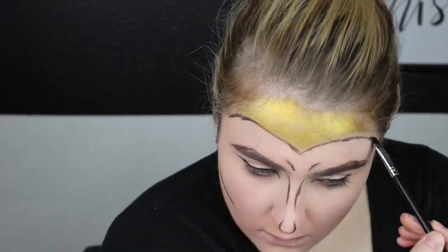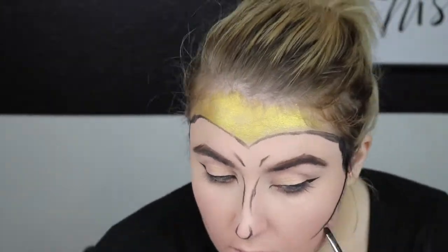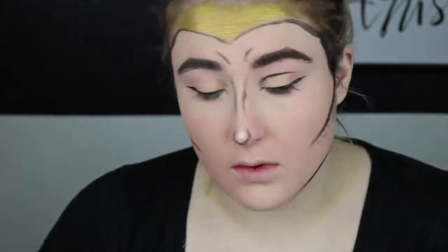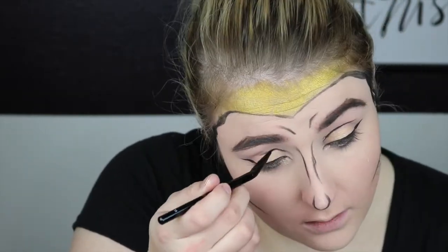And you're just going to go ahead and outline everything like you have for the rest of your face, adding in some cross-hatching under the other parts of the jaw to create some shadows, and then just going to create some lines, kind of like a cut crease on your eyelids to show more definition there.